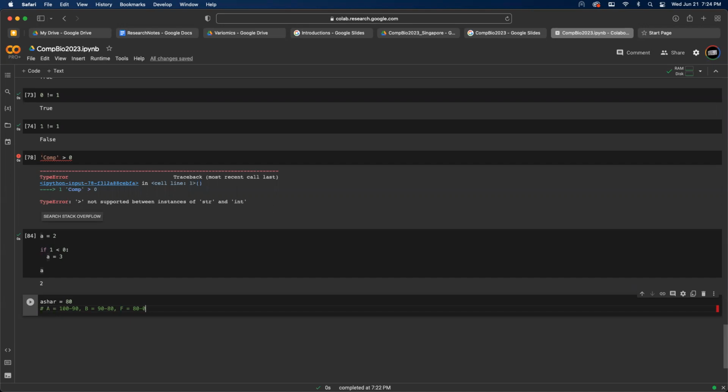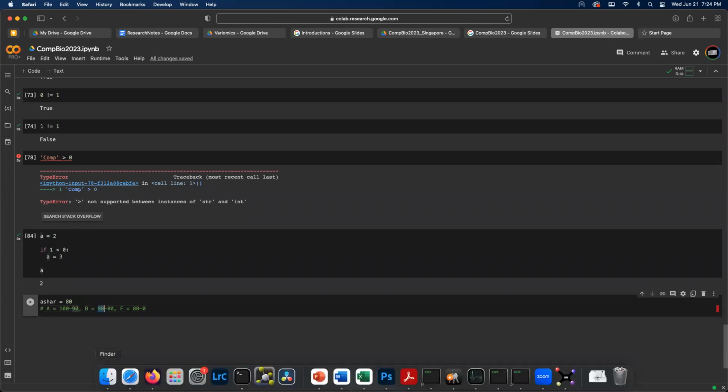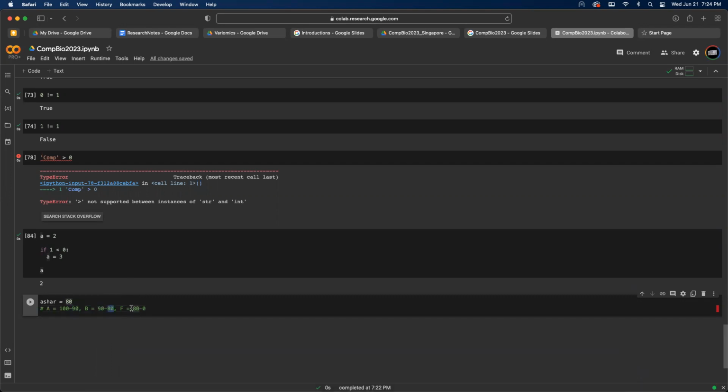Can someone tell me what is the problem with this comment? Do you think that this is the correct way of assigning grades? No, because 80 and 90 are in two different grades. Yes, that is correct. So the word 90 is here, and the word 90 is here as well. And the word 80 is here, and it is also 80 here as well. So if somebody scores exactly 80, do they get an F or do they get a B?